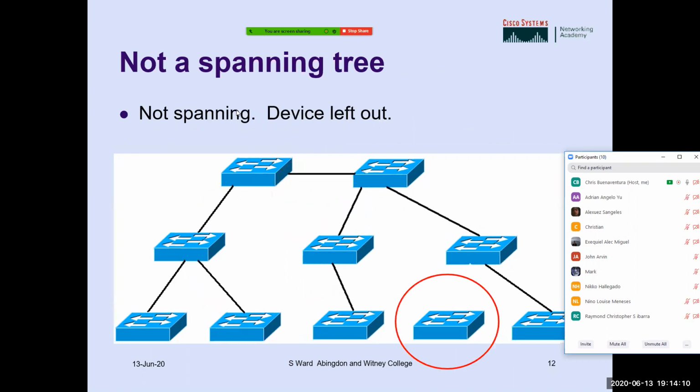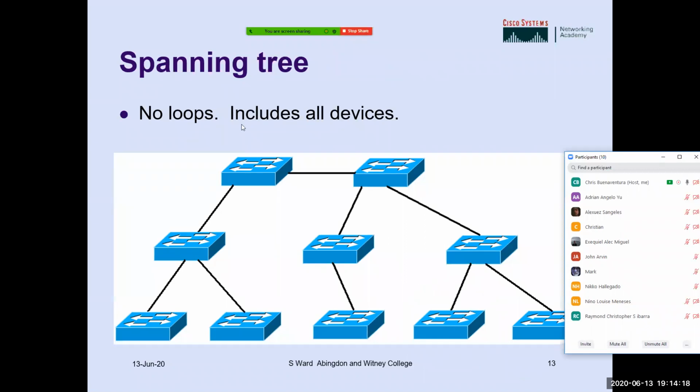Okay? Ito, hindi to spanning tree. Okay? Left out siya. Left out. Oh. Orphan siya. Orphan. No? Spanning tree, no loops. No? Ano uli spanning tree? No loops. And connected to all devices. Tingnan nyo ha. Piping ko to. Kasi may PC dito. May PC dito. Tama ha. Ispan ako. Oh, tuloy-tuloy. No loops. No? No loops. Malinaw. Yan ang spanning tree.